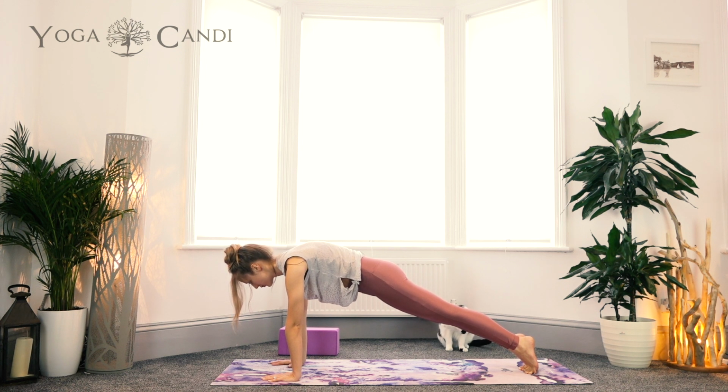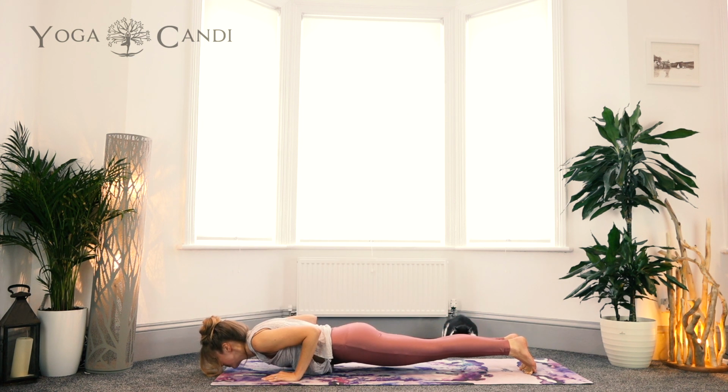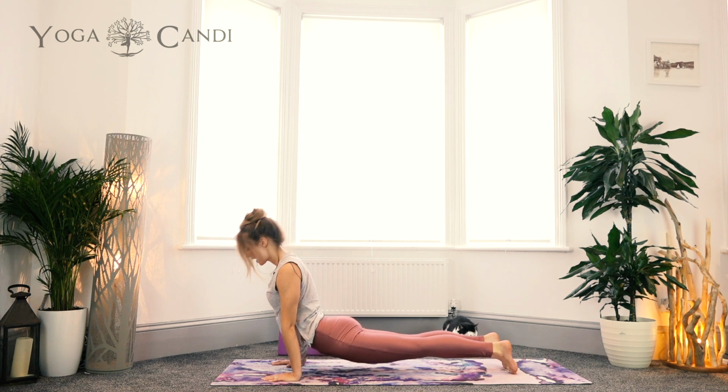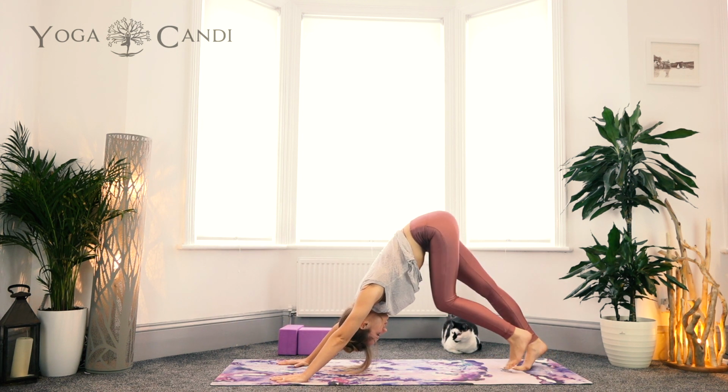Now we're all going to meet in downward facing dog. Beginners go all the way to the belly. Strong beginners join me for a chaturanga and an upward facing dog. So everybody exhale, chaturanga. Inhale, upward facing dog or cobra. And come on up to downward facing dog whenever you're ready.